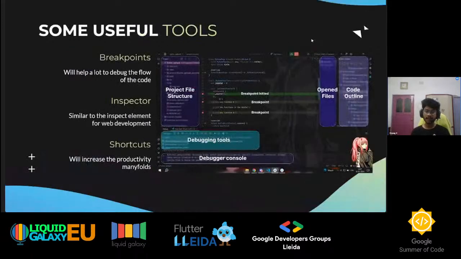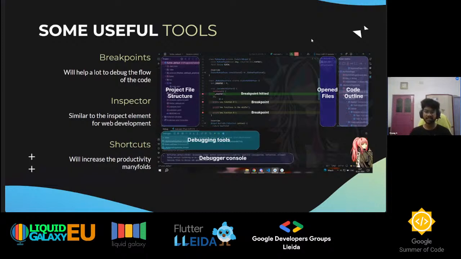The first part is how to use Android Studio, because before diving into the Smart City dashboard, we first need to learn how to use Android Studio. Why Android Studio? Many of us may use Visual Studio Code for Flutter, but from my personal experience, Android Studio is much better because it offers a lot more tools that make Flutter development much easier.